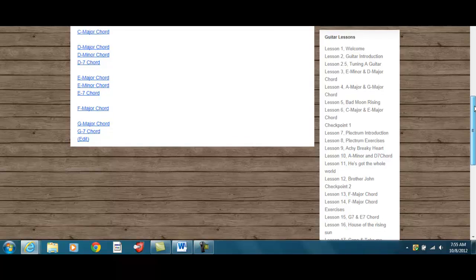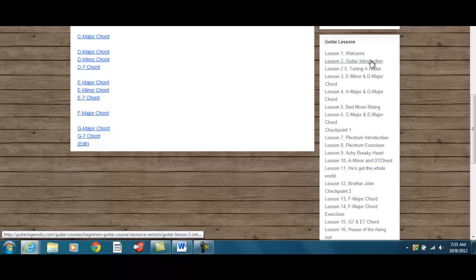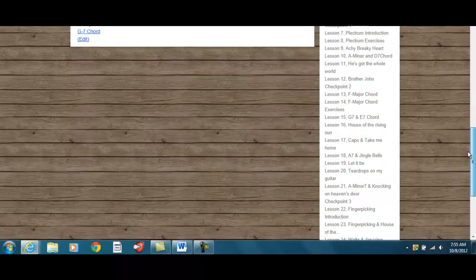And a couple of hints here. In the first couple of lessons, I will actually introduce you to the instrument. And even if you do not have a guitar at this point, I will give you specific and concrete advice around how to buy a new guitar. So even if you don't have a guitar at this point, we will cover all that. I will explain everything in detail. I will then explain the instrument to you, the accessories you need. We will cover in a separate lesson how to tune the guitar. And then we get started with learning chords and songs as we progress through the course.